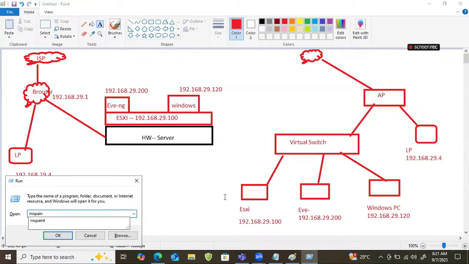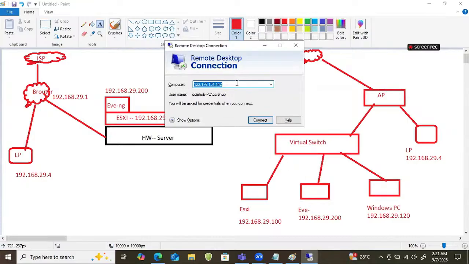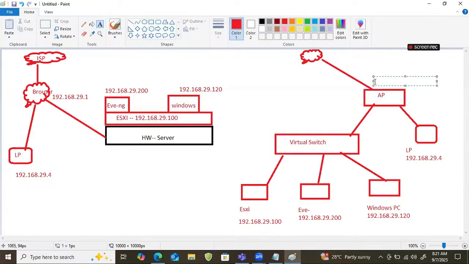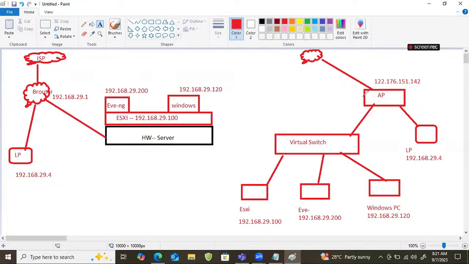And I have enabled port forwarding for port number 3389. You got the point?